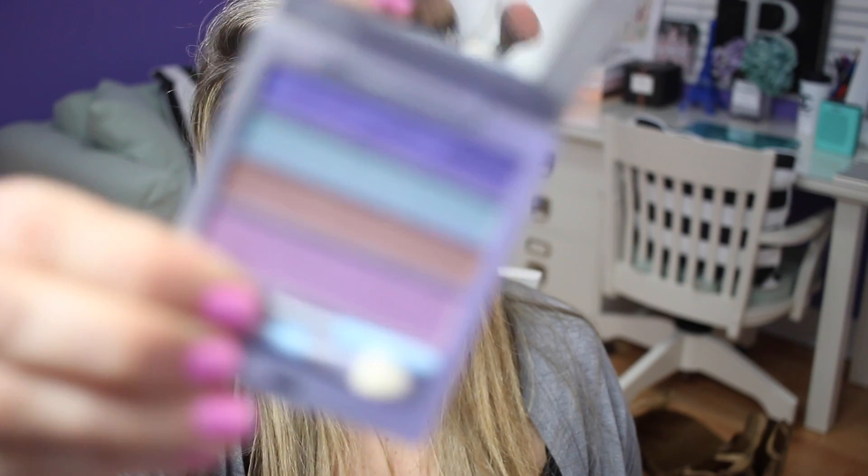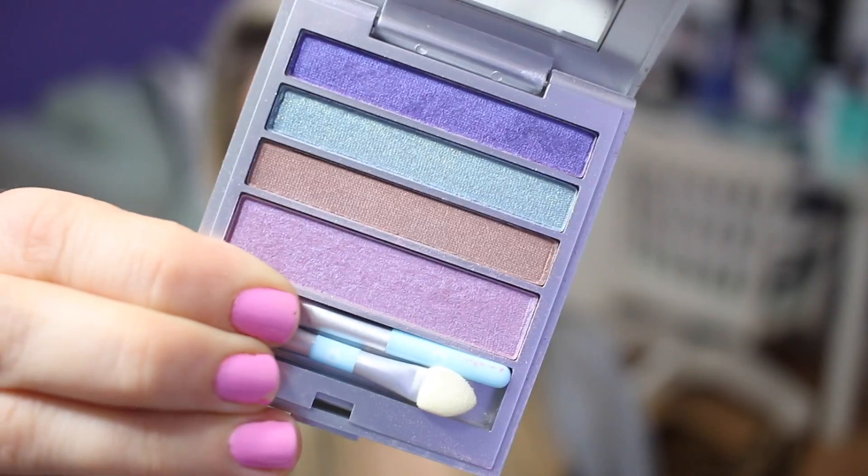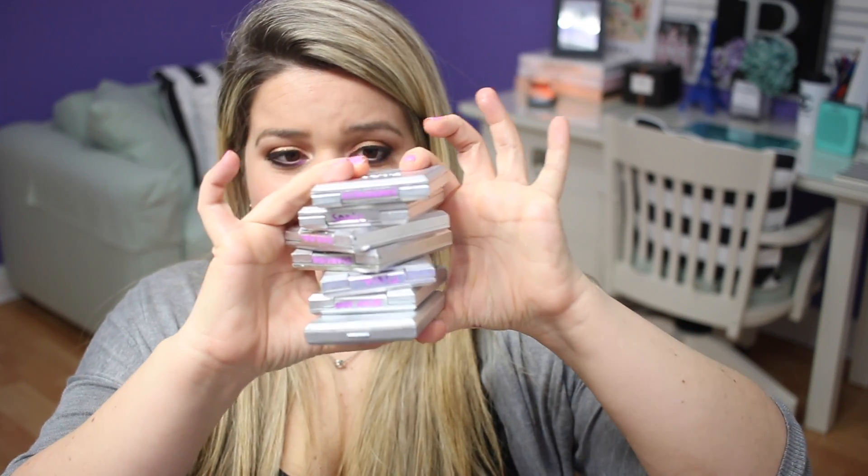Getting rid of these Hard Candy eyeshadow palettes that I've been holding onto because I loved them so much. These were my holy grail palettes back when Sephora carried Hard Candy — they don't even stock that brand there anymore, it's now at Walmart. They were beautiful little quads and I always used the color Techno. I wish they still made these but they don't, so I'm throwing them all out.